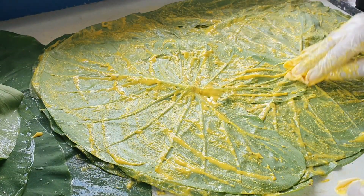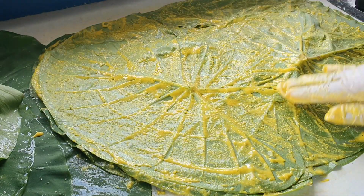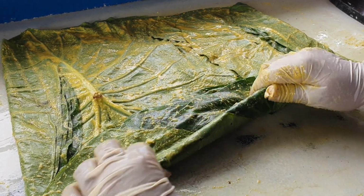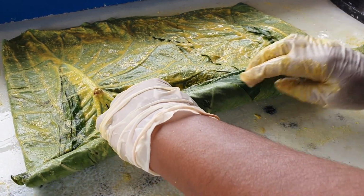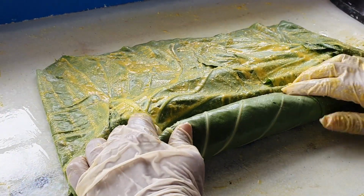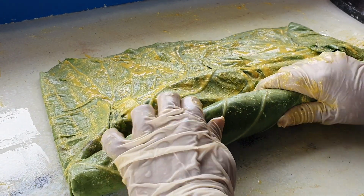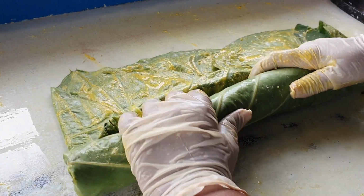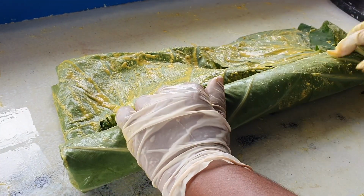Now this is how I fold or roll my leaves. I fold the ends in first, about 2.5 inches in, and I leave one end open, which would be the final end, so to speak, and then I'm rolling it into a very tight roll. So you have to take your time and pull the leaves together and roll, as I'm doing here in the video. You need to get a very tight roll so that there are no gaps in between when you slice your Saheena log. Sometimes there are spaces or gaps, and that's okay, nothing is wrong with that.